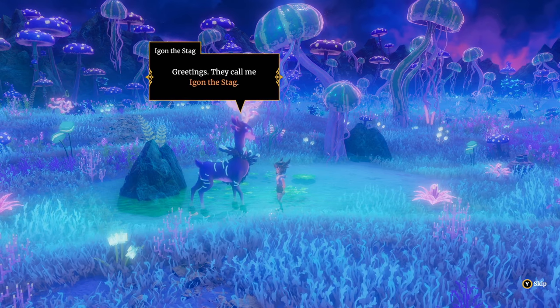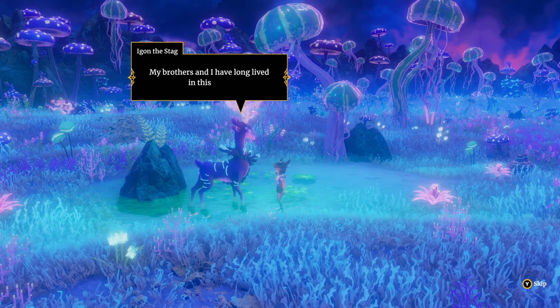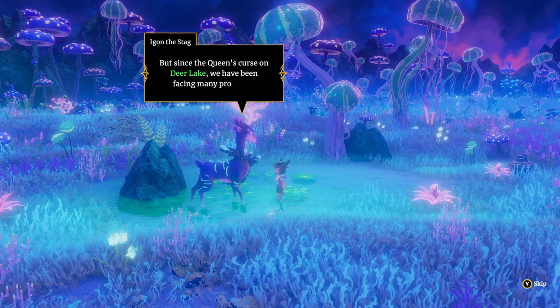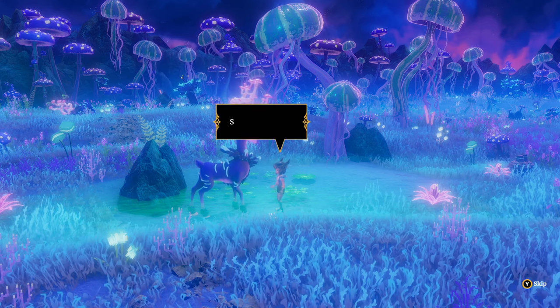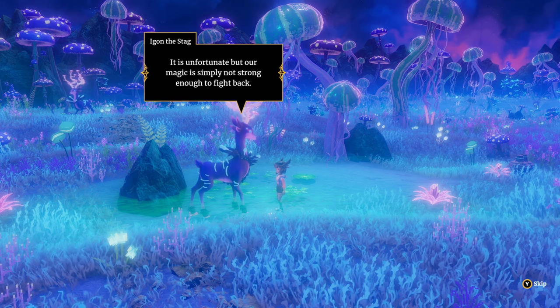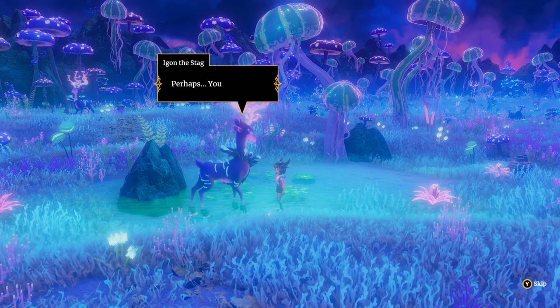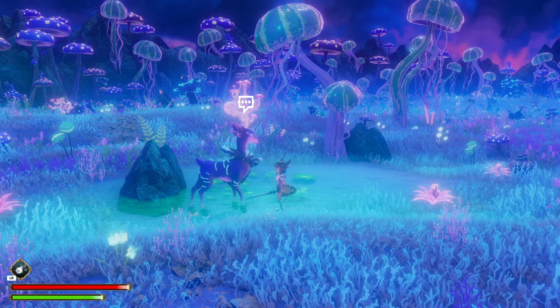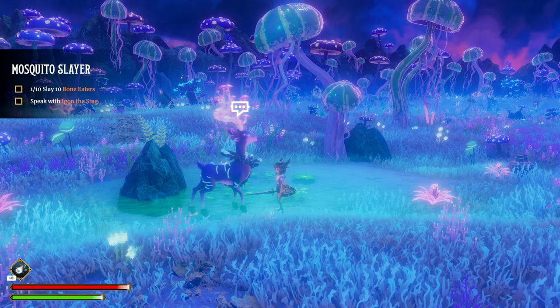Greetings, they call me Egon the Stag. My brothers and I have long lived in this area. But since the Queen's curse on the Deer Lake, we have been facing many problems. Sorry to hear that. It is unfortunate, but our magic is simply not strong enough to fight back. Perhaps you could help? Sure, I'd like to. Mosquito Slayer. Slay 10 mosquitoes.